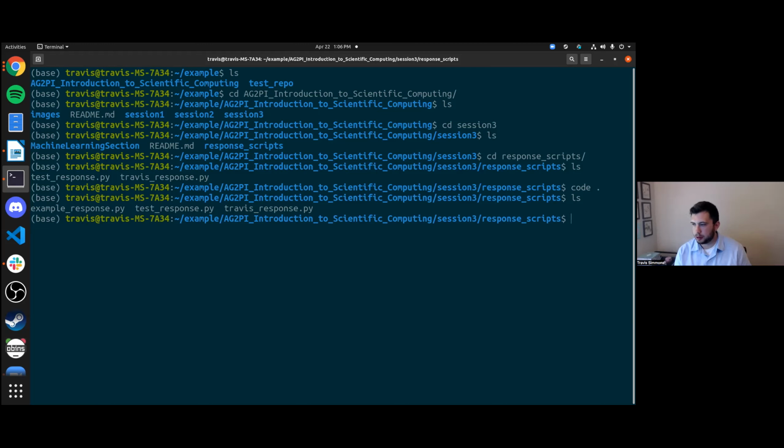How do I clone my feedback? So you did the fork, and then you got that link from the GitHub website, and you did a Git clone, which brought your copy of all that code down. Then you navigated inside of the repo to session 3 and then to response scripts. And then you created a script inside that folder, and that's all we've done so far.